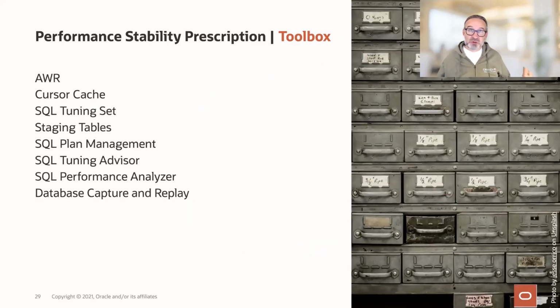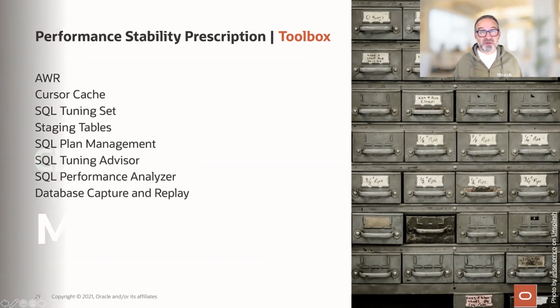And for this, we have a toolbox. We have a lot of tools, and we will use today, of course, AWR. We will use the cursor cache. We will utilize SQL tuning sets, and we will use staging tables to transport whatever. Then SQL Plan Management, SQL Tuning Advisor, and SQL Performance Analyzer are our main tools to ensure plan stability and evaluate performance. And we may also try database capture and replay.